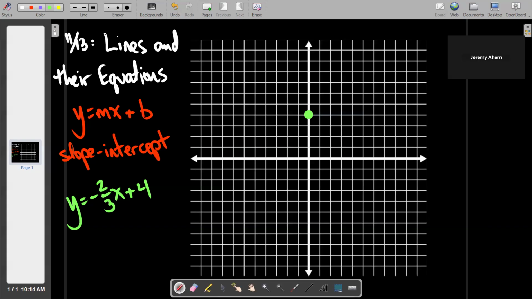Having practiced slope now for a couple of days, could you use words and describe to me what a slope of negative 2/3 looks like, Brendan? Down. Yeah, and be careful with the word over. Listen, I'm one of 6 people in America that seems to care about this, but my only issue with the word over is that it can be misinterpreted. So I'm not going to yell at you too much, but when you hear me talk, I'm most of the time not going to use that dreadful word.